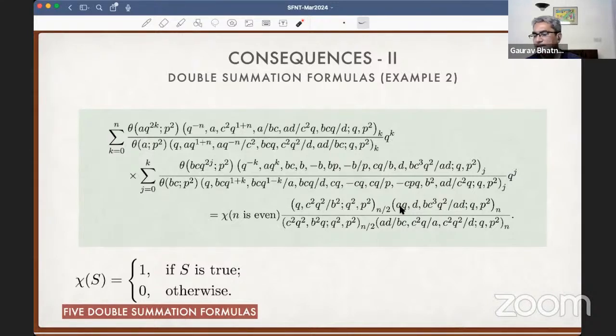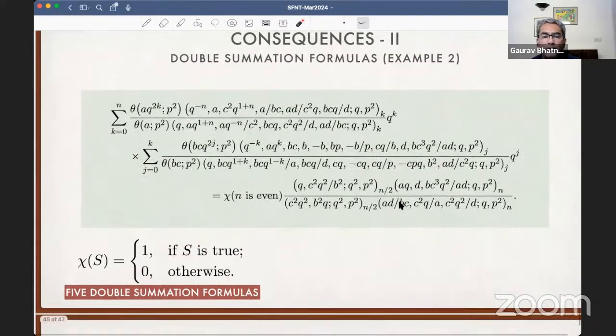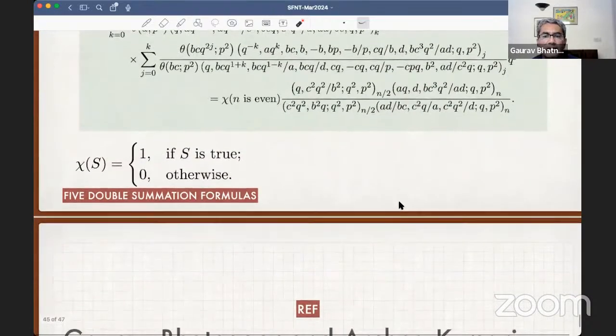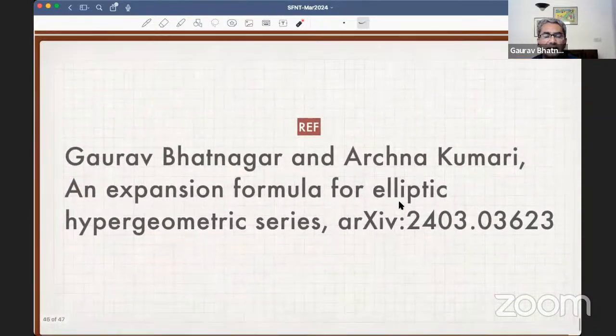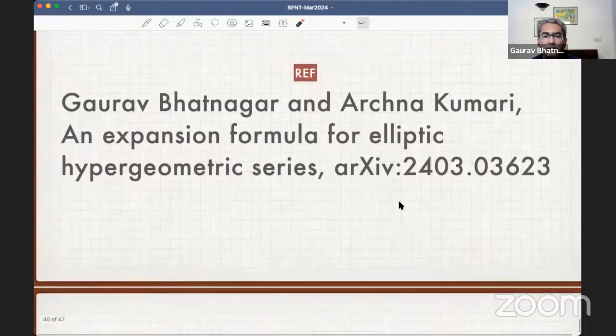So I think there is one general technique of some formulas where both sides don't look so different from each other. That is due to Chu and somebody else. But otherwise, the general techniques all involve the well-poised, matrix inversion and so on. And this is a general technique which gave us so many formulas very quickly without any trouble at all. So yeah, this is the reference which has just gone up on arXiv.